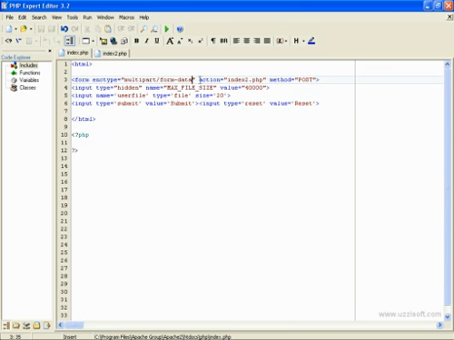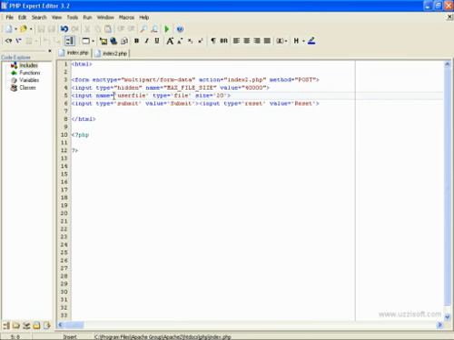It goes to index2.php, and here we've got a max file size which is hidden, and the value is 40,000 bytes. Mind you, most browsers might not accept this value, so they might be able to upload more than this value, so I will do another check in the PHP code.